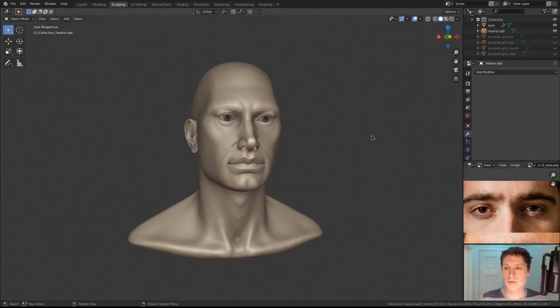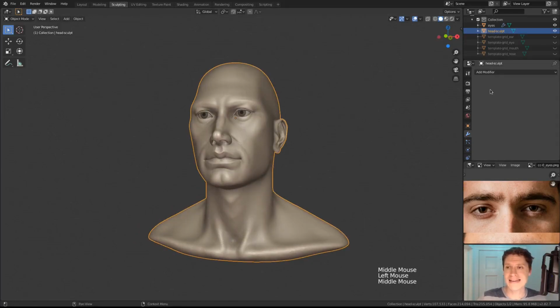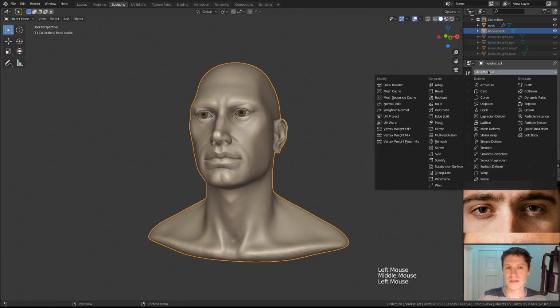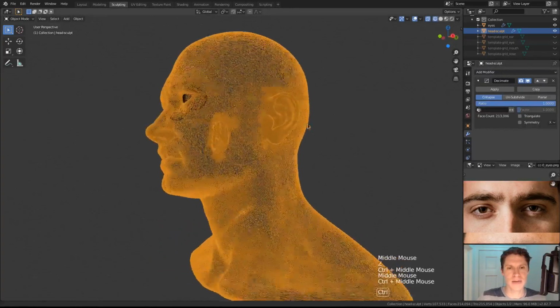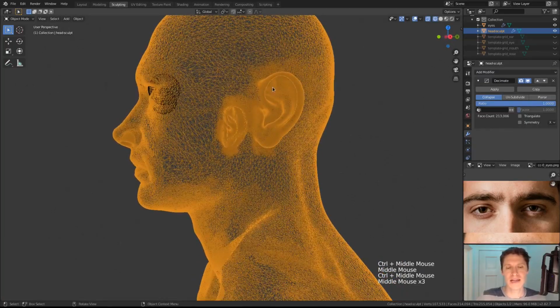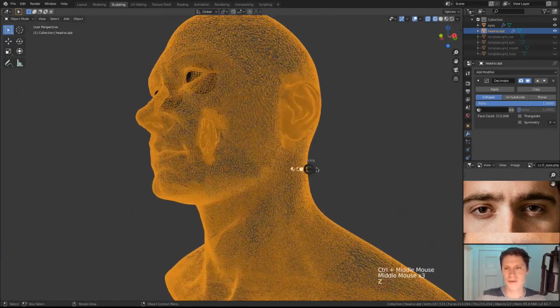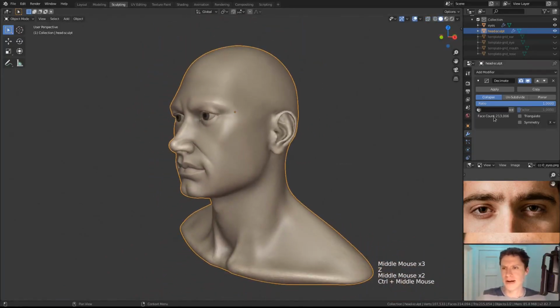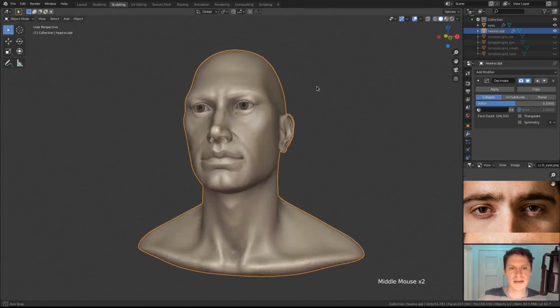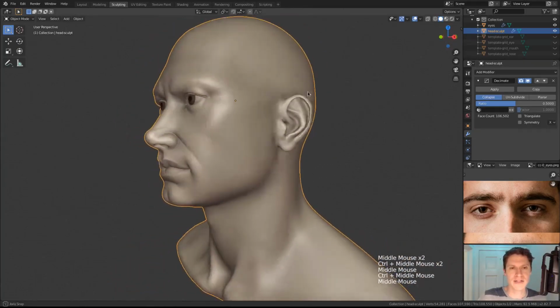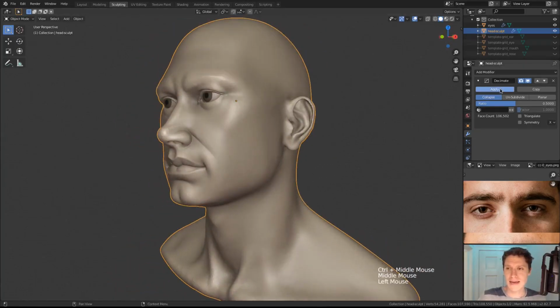So one thing that I want to do before we begin sculpting is the decimation optimization. So I'm going to select our head, add the decimate modifier. If I go to my wireframe, especially the ear has a lot of extra geometry, and there's still a lot in the neck as well. So we're at about 213,000 polys. I'm just going to take this to 0.5 to get it around 100,000 polygons, and that should be plenty to maintain all of our definition. Yeah, I think that's good. So I will apply that.